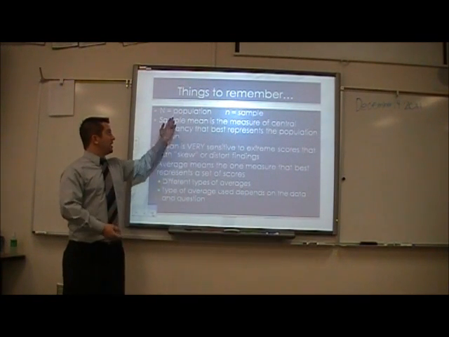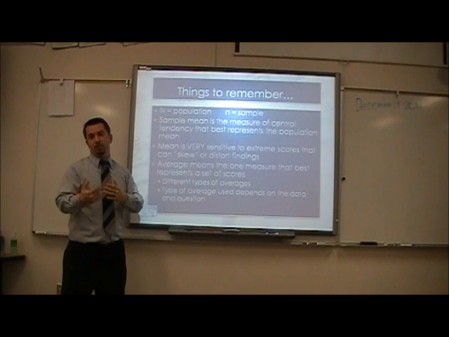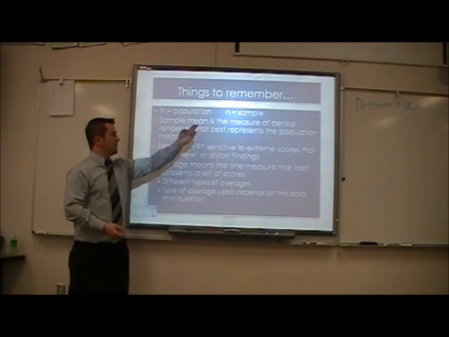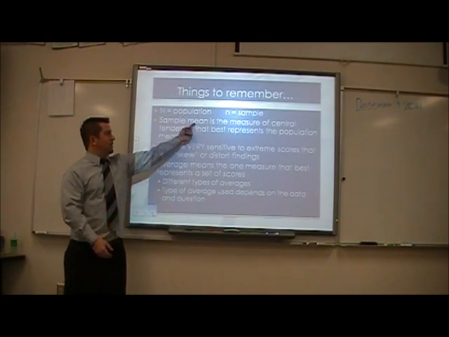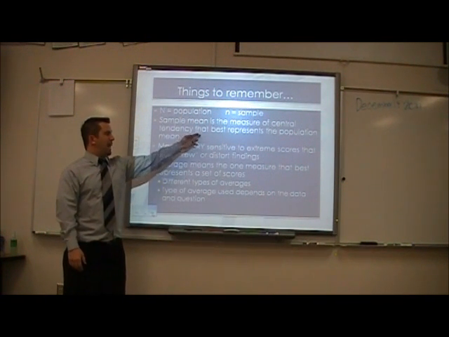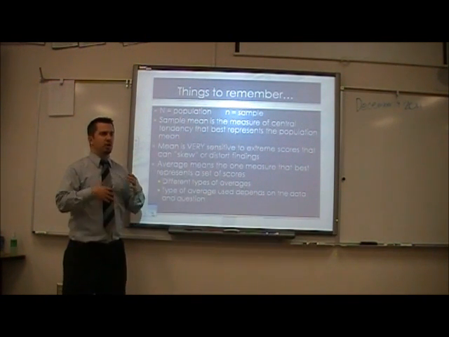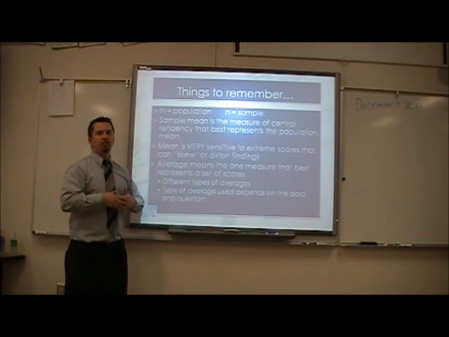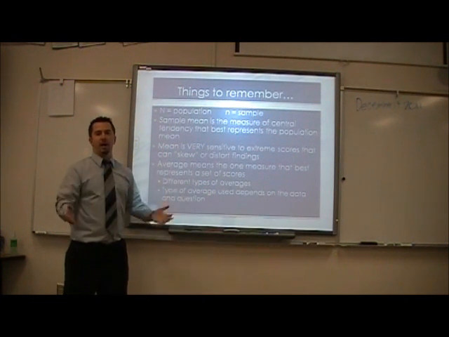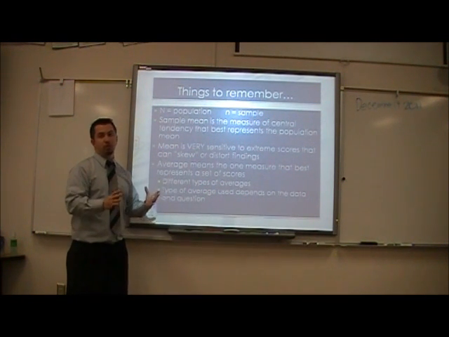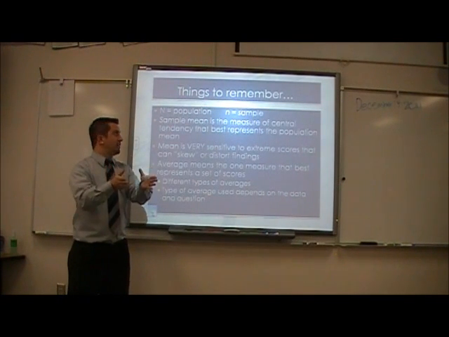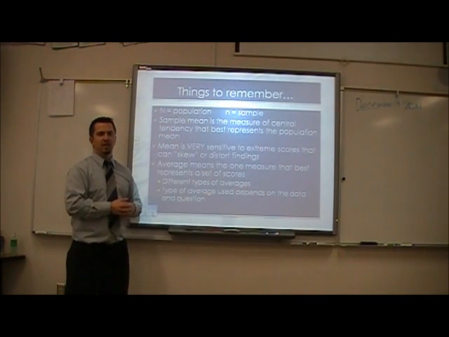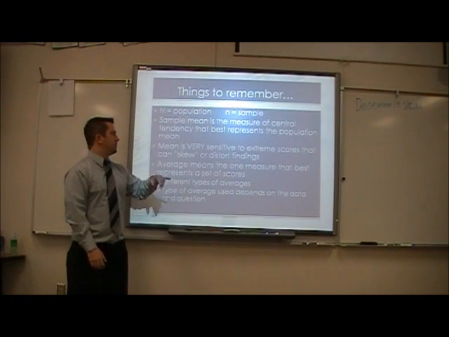Alright, things you need to remember. Big N refers to your population. If you're using the entire population, it's big N. Little n is your sample. Sample mean is a measure of central tendency that best represents a population. Taking one of my 5 Algebra 1 classes, I want to see what best represents it. I take their average, I say they got a 74%. I'm using that to say my average algebra score is 74%. Well, it's not all my algebra scores. It's not even all the algebra scores in the entire school. It's just a sample of my class. It's a small part of the entire population.